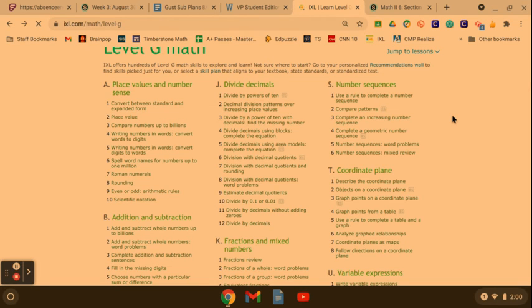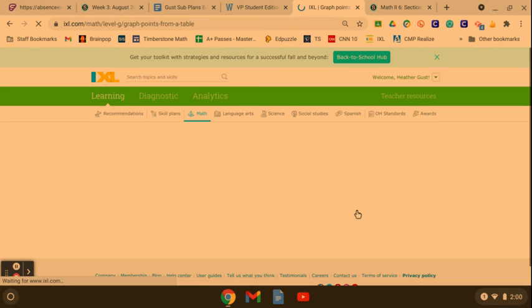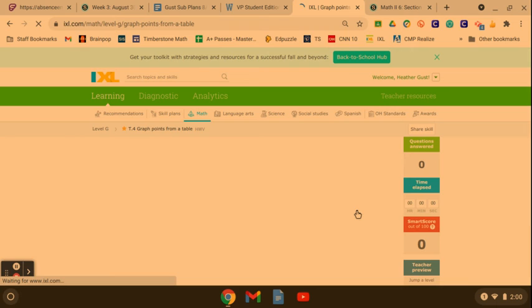Okay? Same thing when I log in. If I don't know how to do the lesson, I can click Learn from Example. If I get it wrong, it'll show me why I got it wrong. It'll also show me how many questions I've answered, my SMART score, all of the same setup. This time what I'm doing is graphing points from a table.